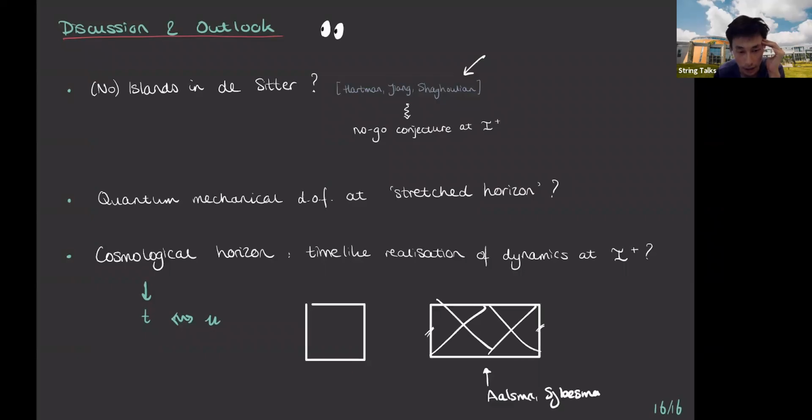Yes. Yeah, Evita, I also had a question. So just coming back to the question I asked. In the static patch setup, you said the dilaton was diverging at the horizon, right? Yeah. But in JT gravity, this is how you define the cutoff boundary, right? It's the place where the dilaton diverges. So it seems that there should be maybe a way to do JT gravity in the static patch. Yeah. I think it smells like that.